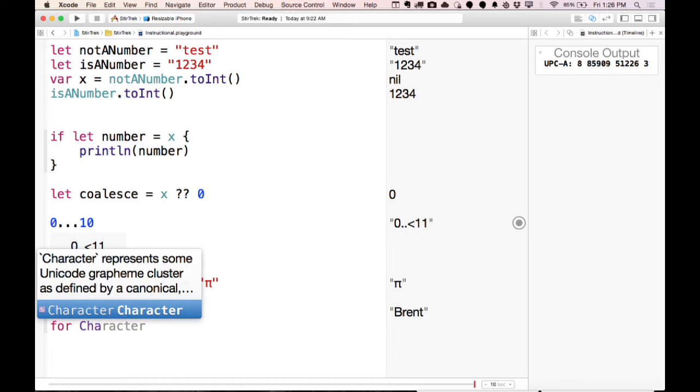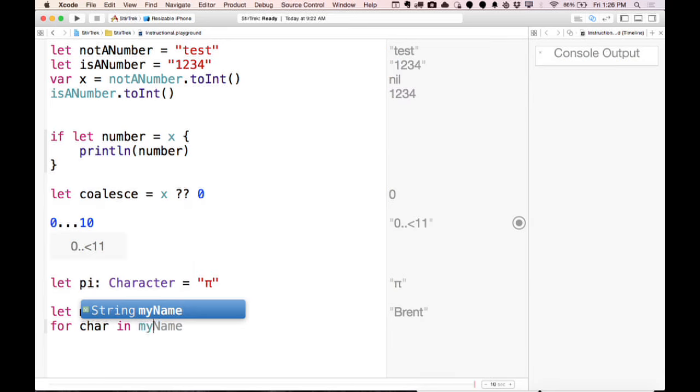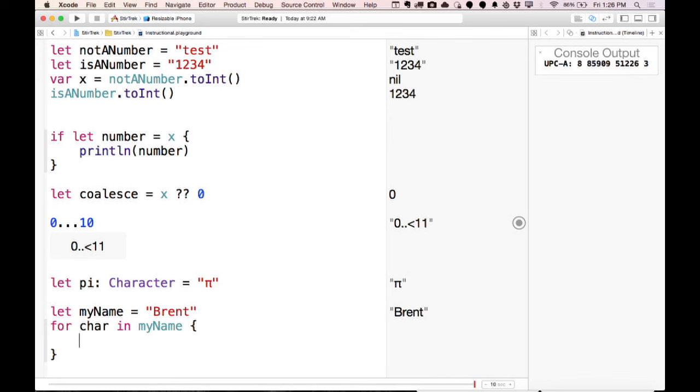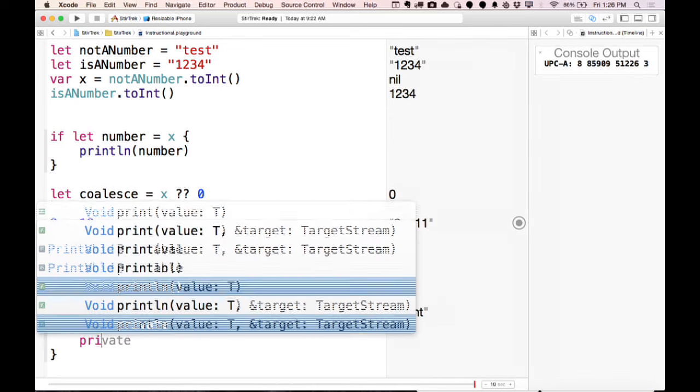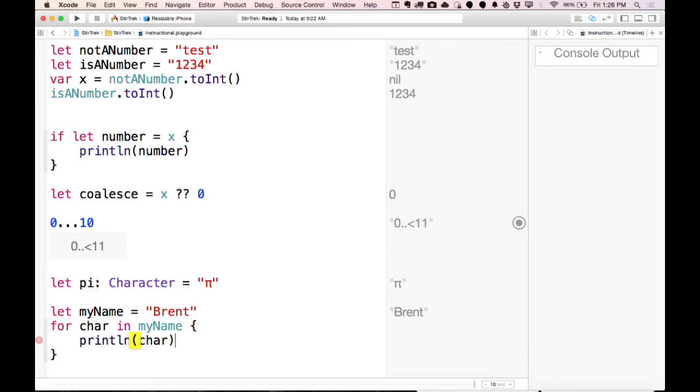So I can do for character in myName, and this is going to loop over each one, and I could print them out. And you see them up here. Never mind that UPC line, that's for later. But the characters of my name got printed out one at a time. So that for-in loop is saying, give me each character in the myName string, iteratively going through.